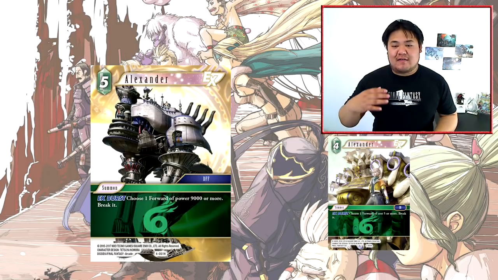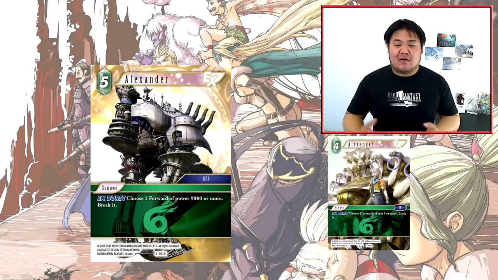9,000 power or more is generally your opponent's big forward, so unless your opponent's got some sort of buffs on the field, you're not going to be hitting 9,000 power too often.